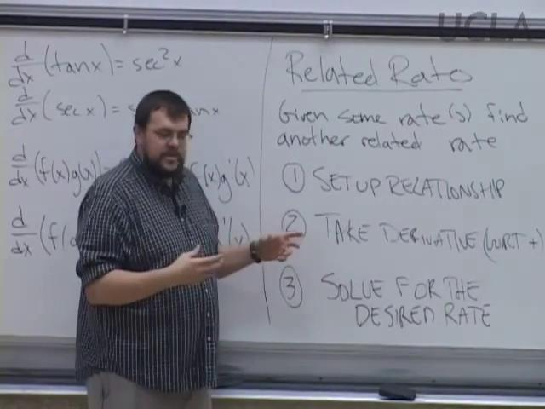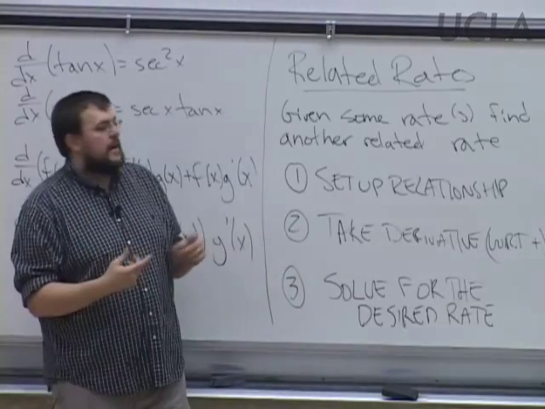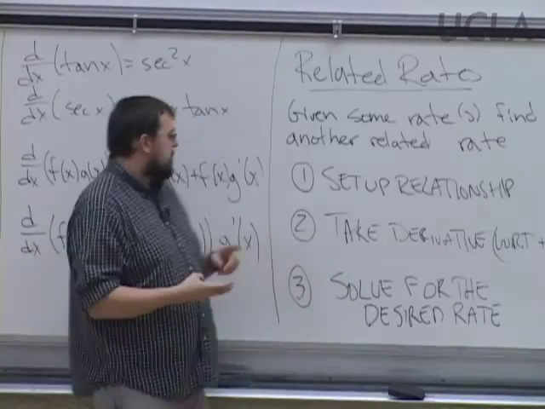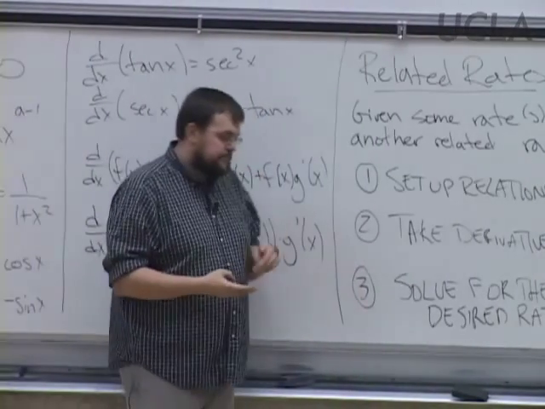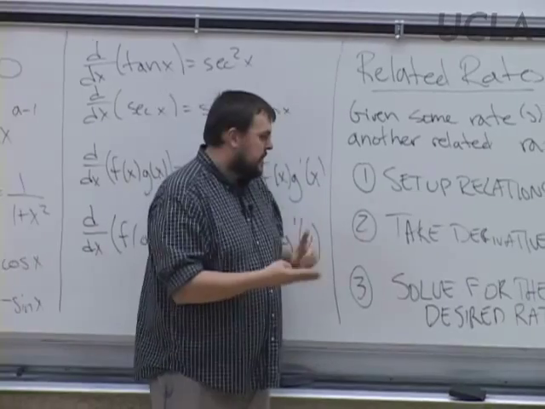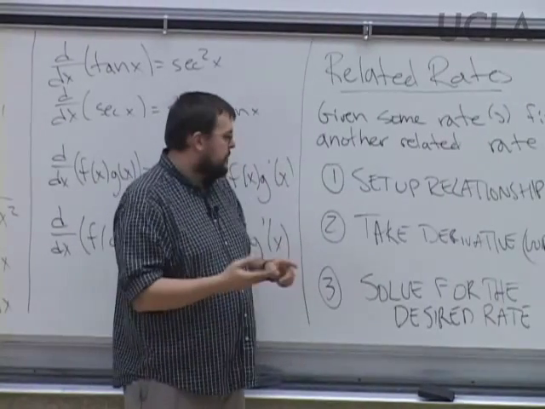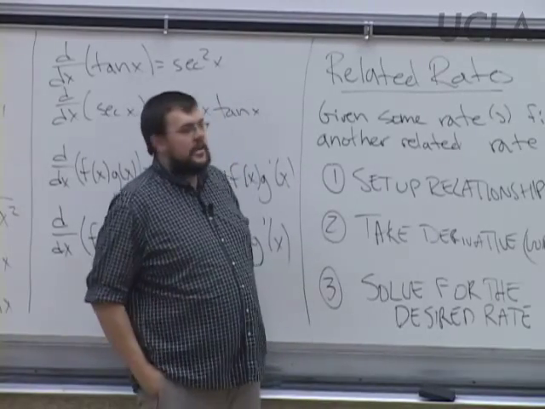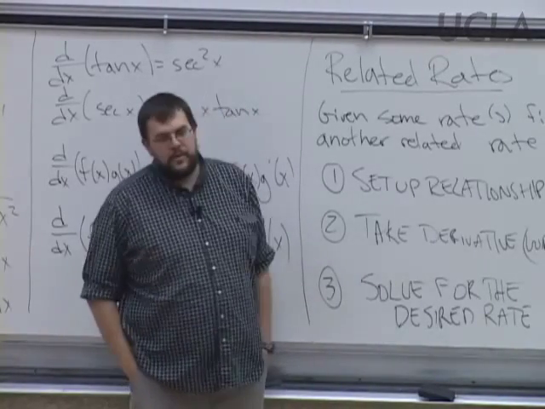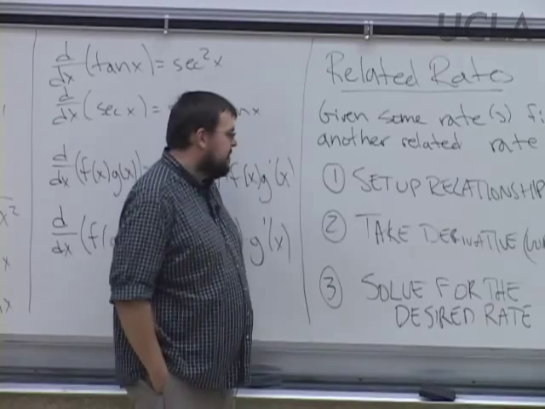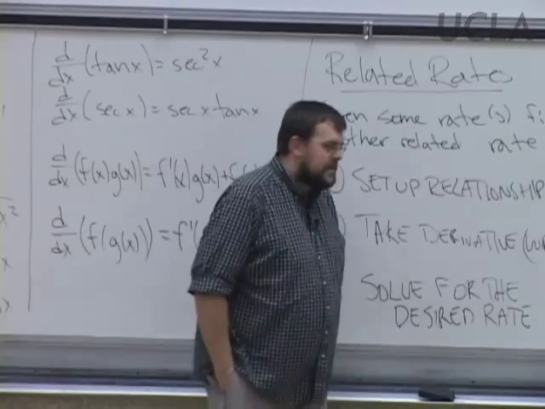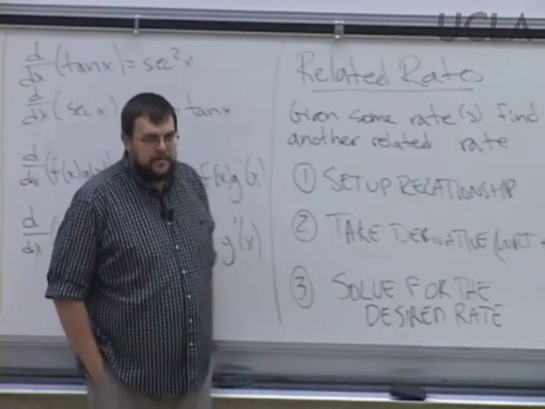And then you look for relationships, and there's just a few basic things you have, like similar triangles, Pythagorean theorem, things like sine, cosine, tangent, the area formula, volume formulas, things like that, all very simple stuff. I do expect you to know things like the area of a circle, the area of a square, the volume of a cube, surface area of a cube. But if I ask you something like the volume of a cone, I would give you the volume of a cone. I'd give you the equation.